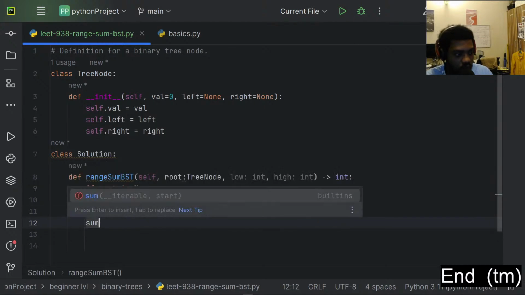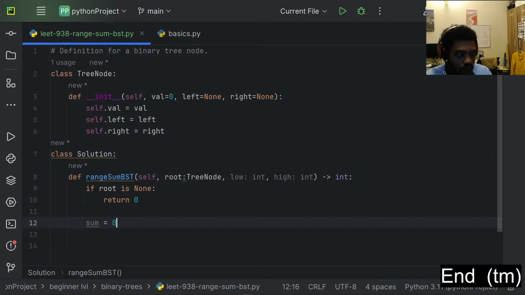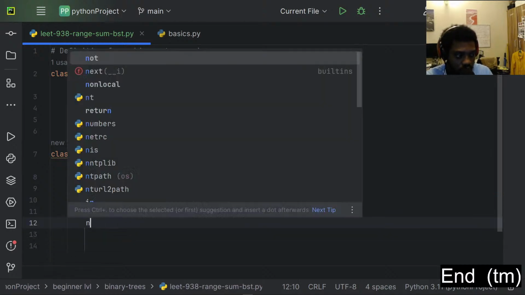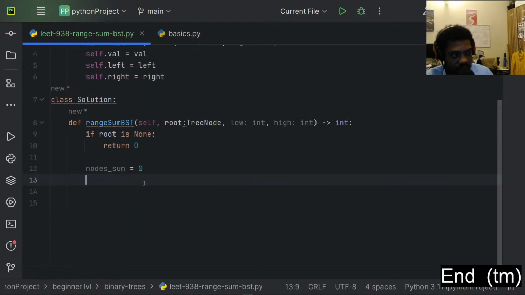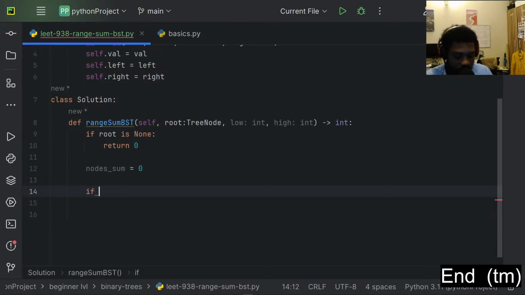You know what? There's a sum value, so I'll call this node sum. Nodes sum is going to be equal to 0.